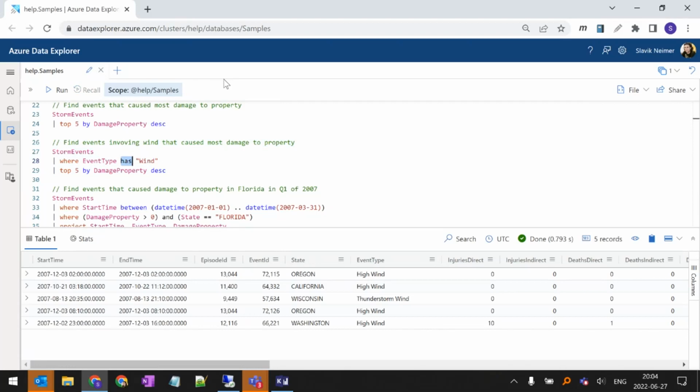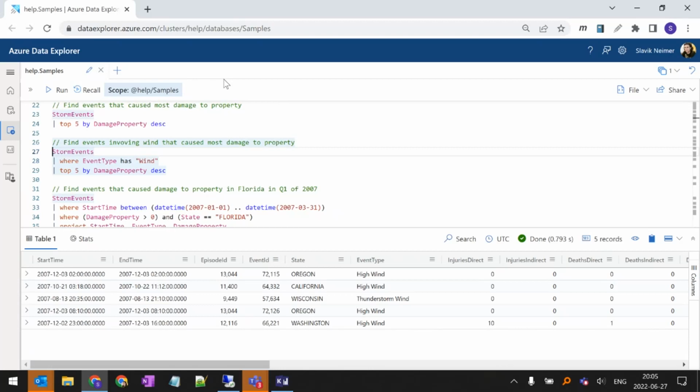Now we also have a string operator named contains. Contains looks for wind as a substring, and it can find not whole words. The performance of this one is less optimal because we have significant optimizations for has. So we can't replace contains with has for you, but this is something that you should do as somebody who knows the data.